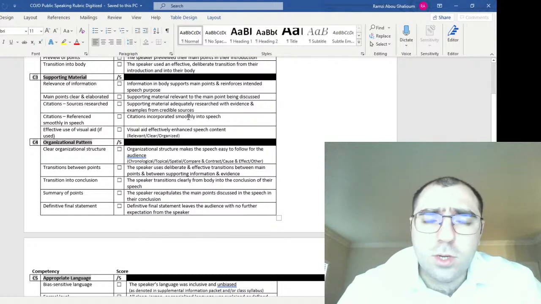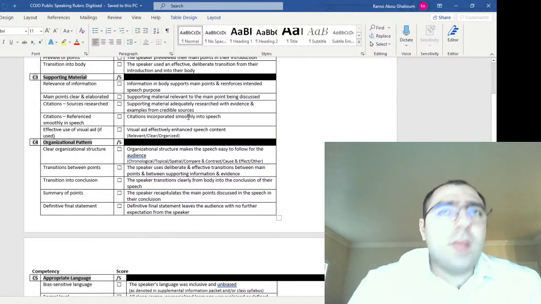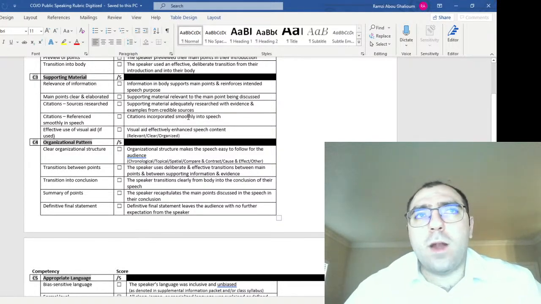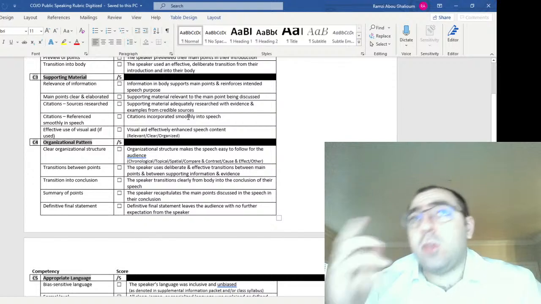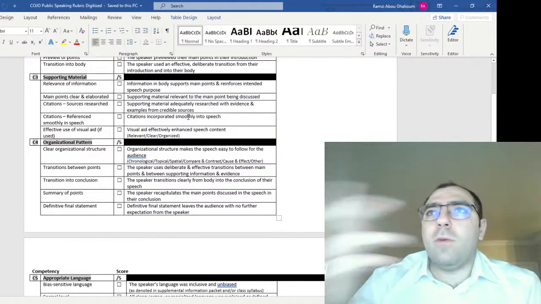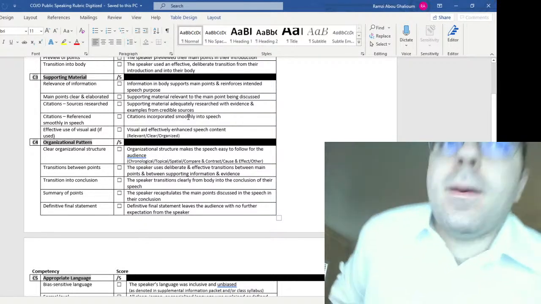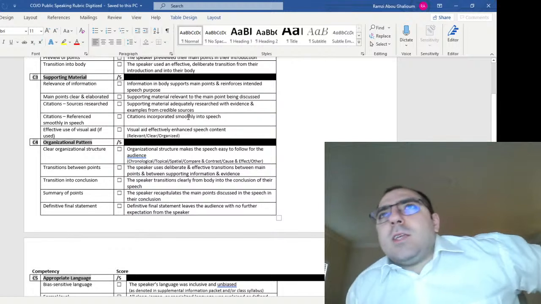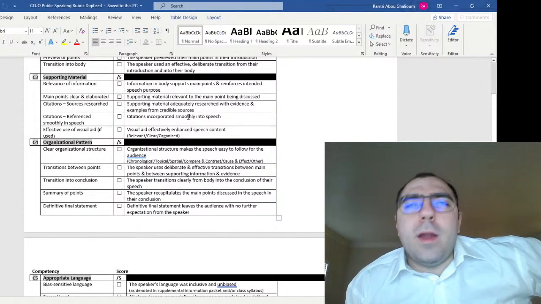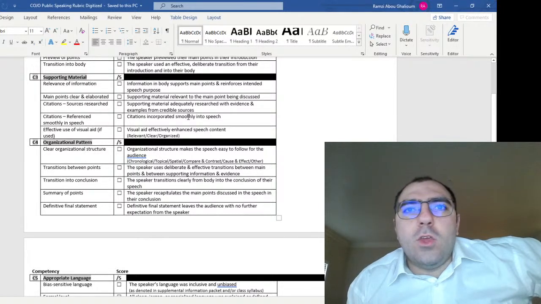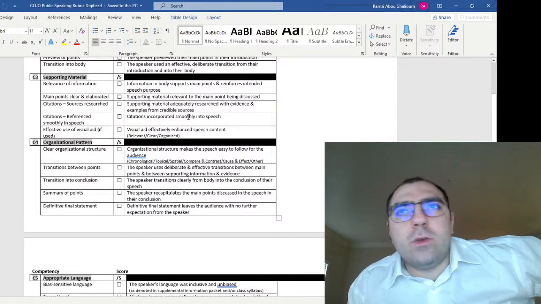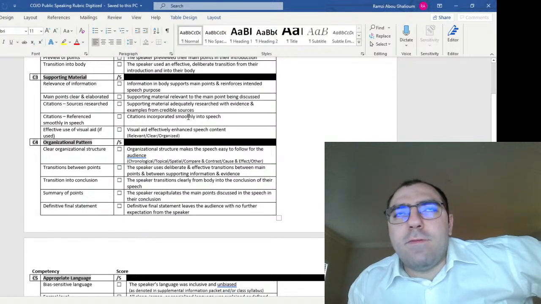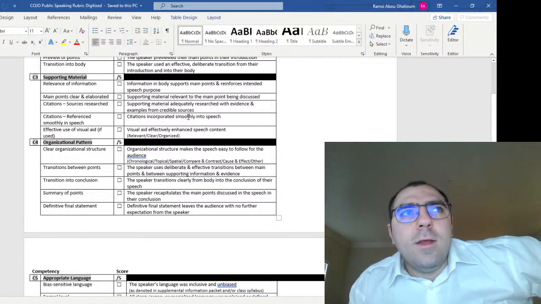Moving on to organizational patterns, I was just talking about that. There's a nominal organizational pattern where you're talking about 3 things, and they're not ranked. None of them is really necessary; you don't need to know one before you know the other. Let's say you're talking about American history, and you want to talk about life on the East Coast, life on the West Coast, and life in the middle part of the country.